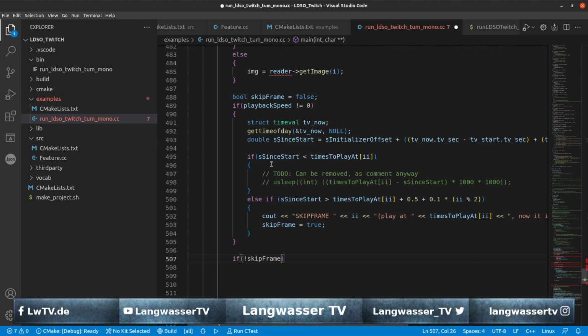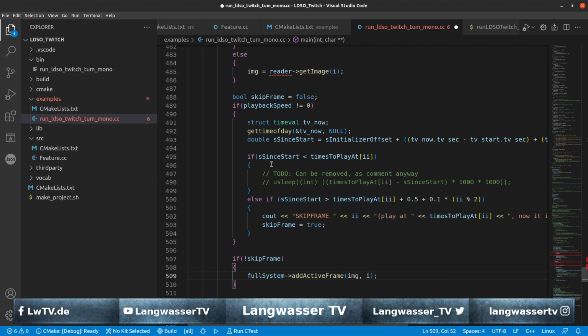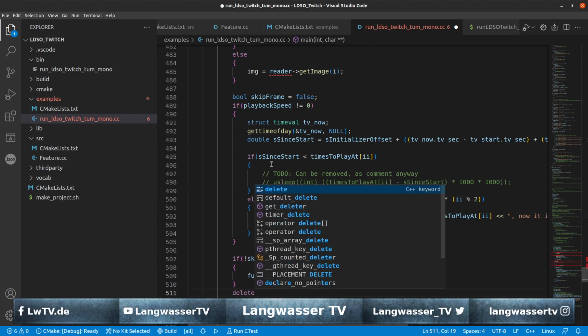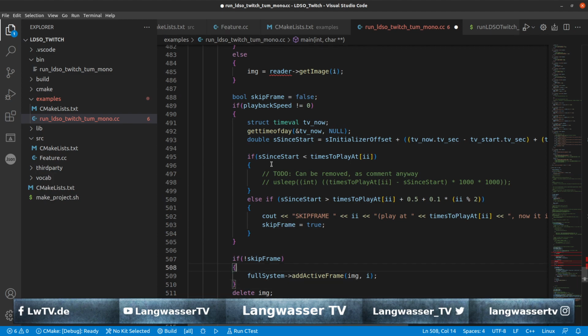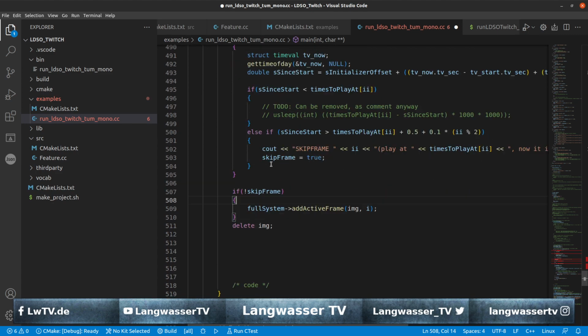If we do not skip a frame, then we simply call fullSystem addActiveFrame with the current image and the index i. After that, we delete the image. So if we skip a frame, then this function is not getting called, and we iterate to the next loop iteration.